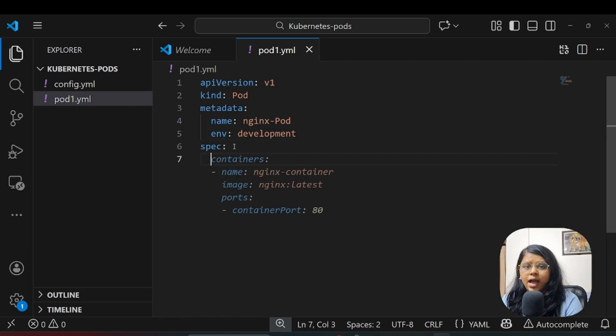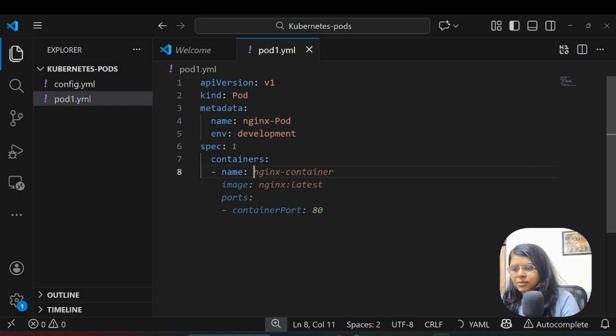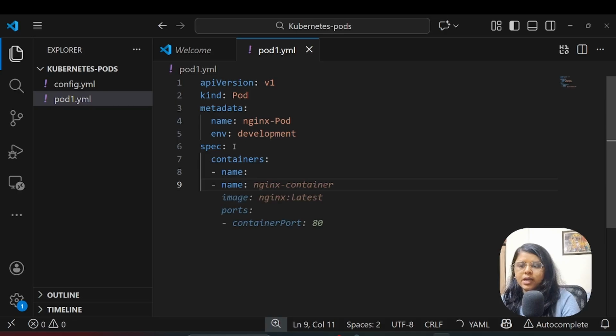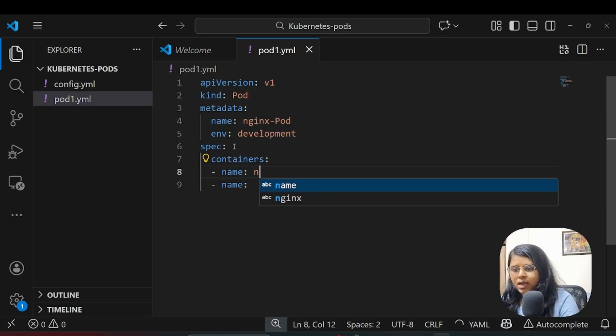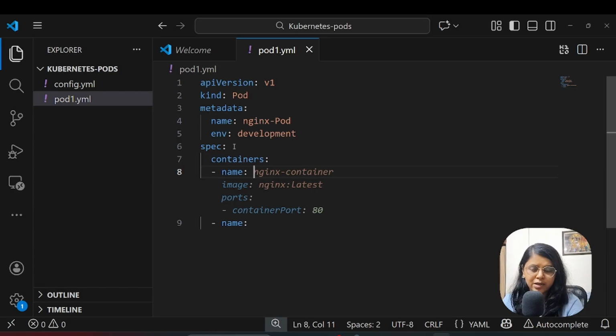Then I'm going to define containers within the specification. So if I define the containers, see, containers is a list. You can define one or more containers over here. For example, if I say name, you can also define one more where you define the name again. I'm not going to create two different containers over here.